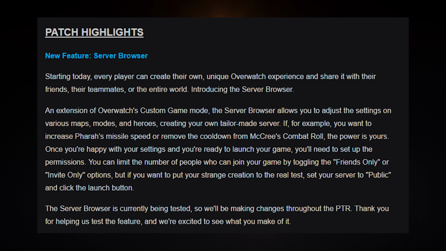Once you're happy with your settings and you're ready to launch your game, you'll need to set up the permissions. You can limit the number of people who can join the game by toggling the friends only or invite only options, but if you want to put your strange creation to the real test, set your server to public and click the launch button. The server browser is currently being tested, so we'll be making some changes throughout the PTR. Thank you for helping us test this feature, and we're excited to see what you can make of it.